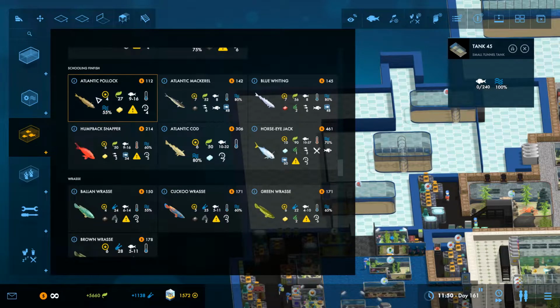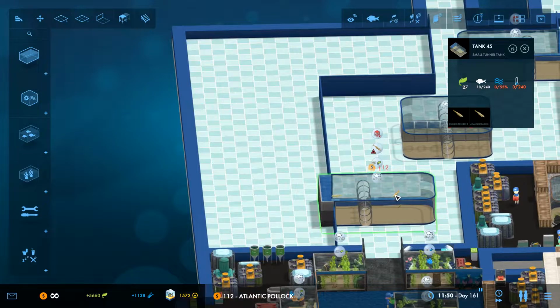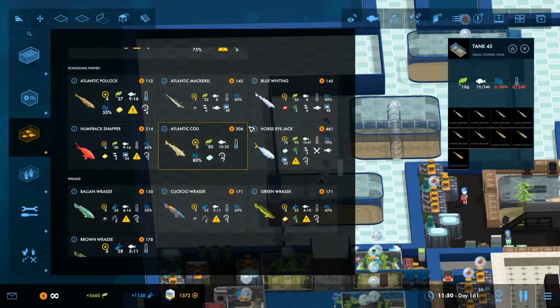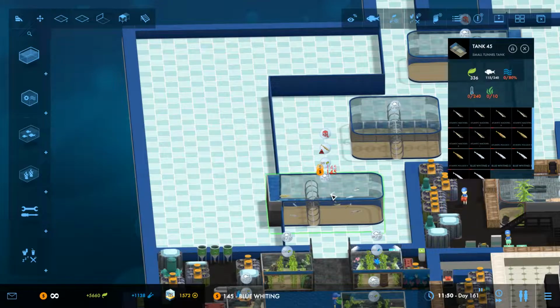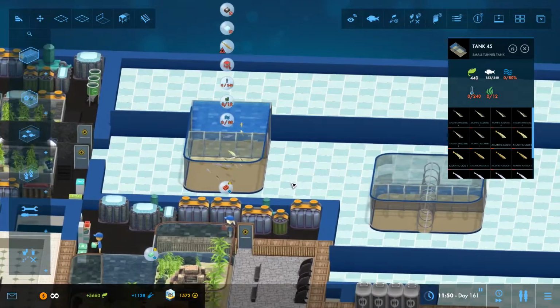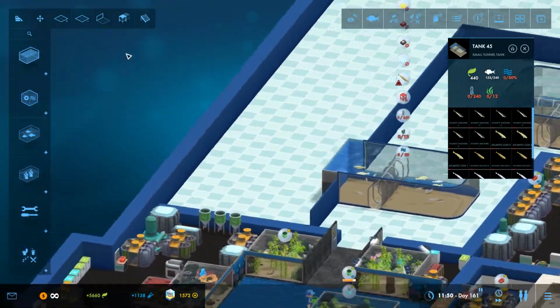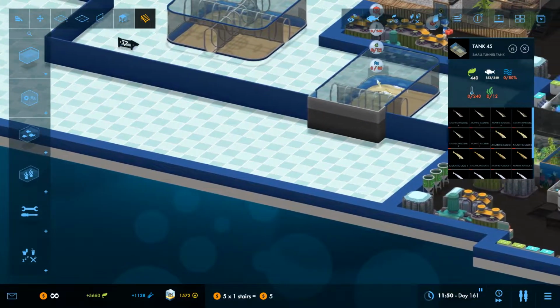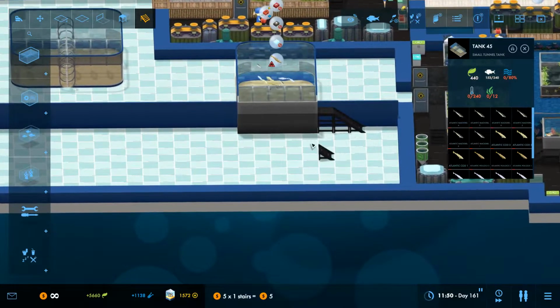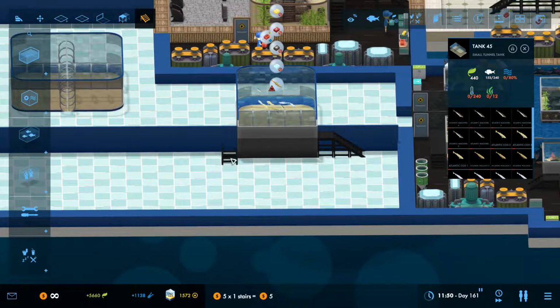Right, let's do this. So let's get 1, 2, 3. Now they're obviously going to be near death at the start. Let's get 1, 2, 3, 4, 5, 6. Let's get 1, 2, 3, 4, 5, 6. Let's get 1, 2, 3. Right, there are a sort of Atlantic sort of fish in there. They're severely unhappy at the moment. That's okay. Let's actually get a platform because the game requires us to do this, and we might need it just as a backup for feeders.